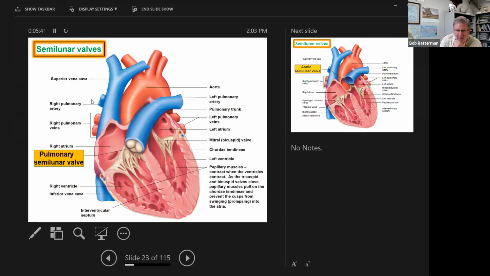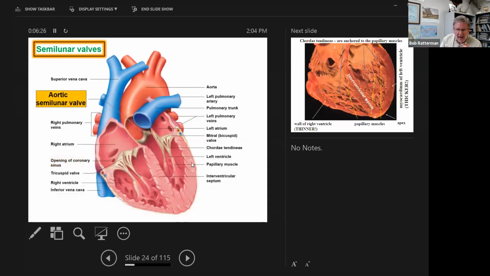You might want to run off that heart diagram that I have posted in Blackboard and label a lot of these structures that I'm pointing out, and then do a flow chart of the blood flow. Maybe start here in the vena cava and work your way through all of the different chambers and across the various valves until you make your way back to the vena cava. That would be a really good preparation for the exam in a couple of weeks. Not only know the heart anatomy, but also be able to trace general blood flow throughout the heart. And we can talk about that in just a minute too.